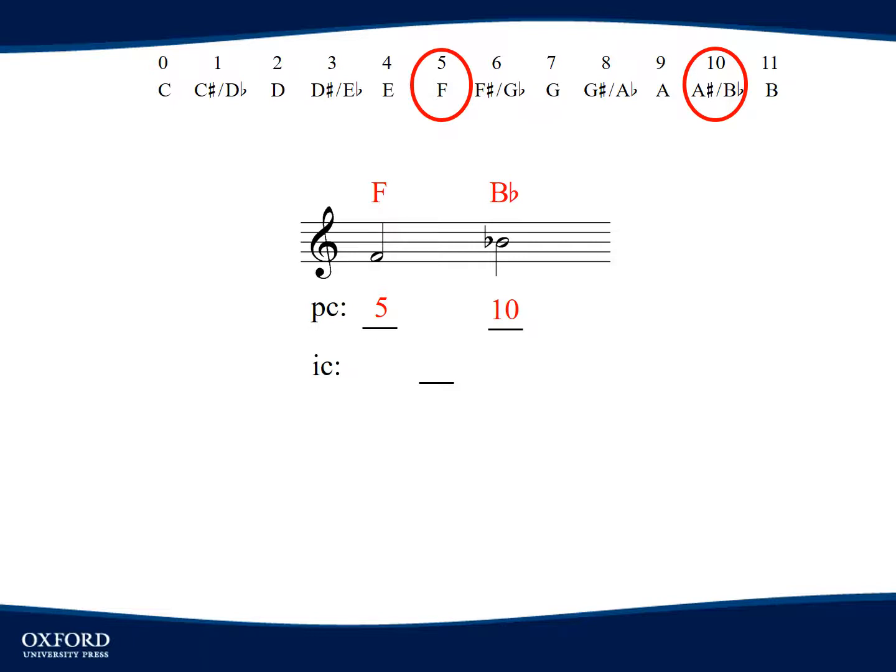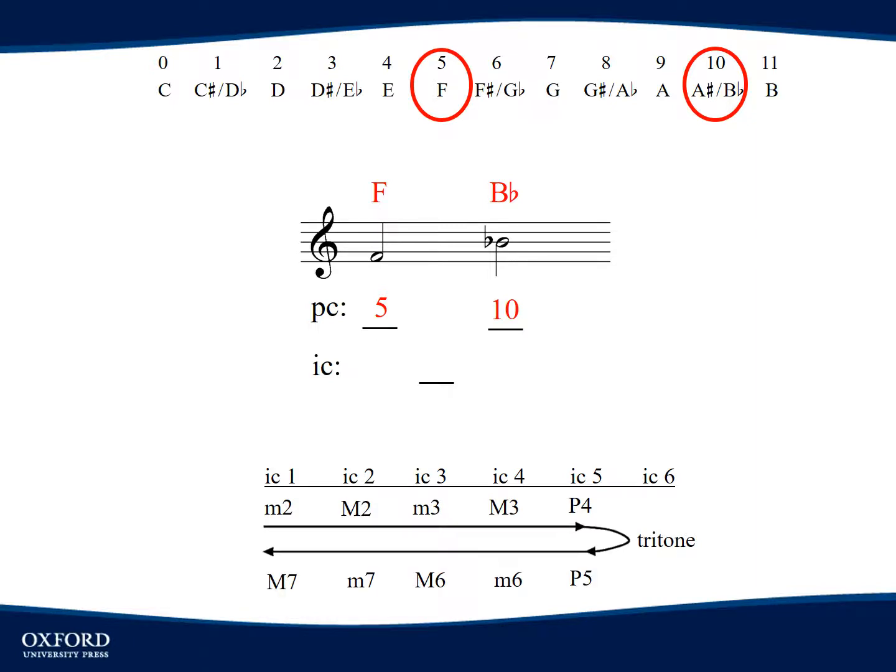Now let's find the interval class without using a clock face. The text for this section on interval class, as well as the preceding videos, present a chart of diatonic intervals that belong to the same interval class. Let's briefly recreate it here. The highest interval class we can have is 6 because bigger intervals are inversions, or octave displacements of the smaller intervals. Building up by half step, we get to the tritone before turning around for the larger intervals.